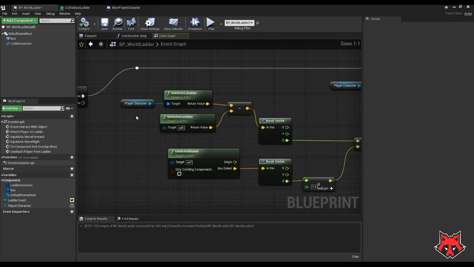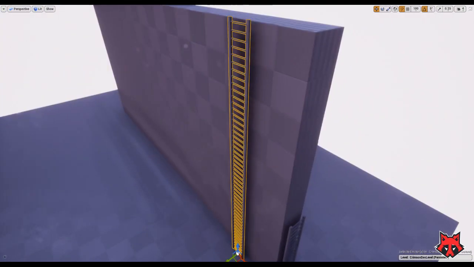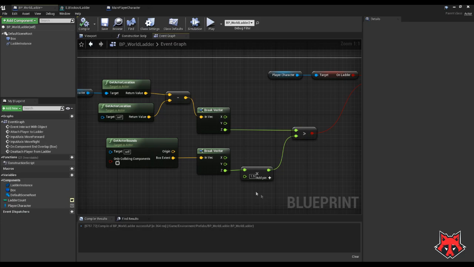Then I'm getting the location of our player and the location of our actor and subtracting them. What this does is normalize it. Instead of getting the location of where it is in the world, we're turning it into a 0 to 0 situation, where instead of 5,500,000 and something for the X, it's just going to be 30 or 0. That cleans things up, and we don't have to depend on where it is in the world. Instead, it depends on where the actor is and where our character is. So that's relatively important. It keeps things nice and clean.